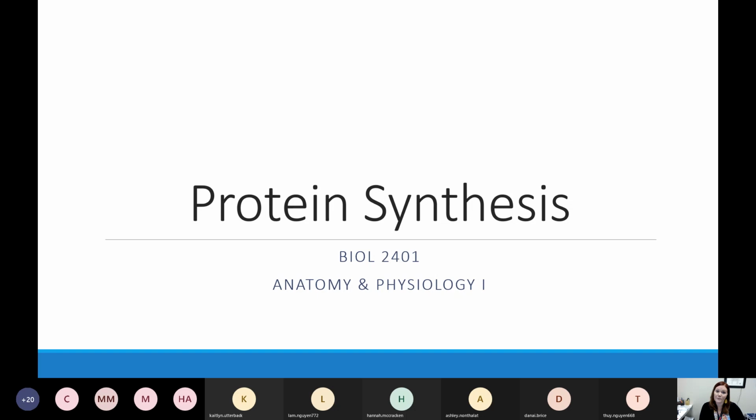So if you remember from unit number 1, we said that proteins do all kinds of different things. They make up the shape of a cell, they make chemical reactions happen. All of these things rely on, this physiology relies on the structure or the shape of a protein being right.